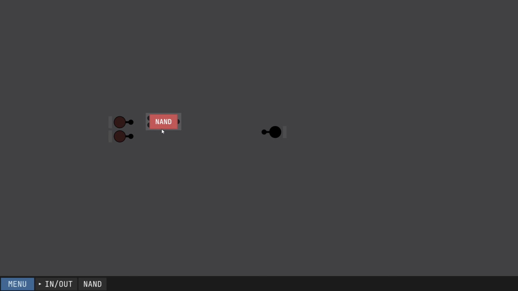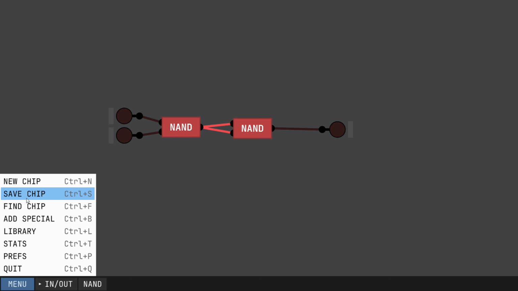We can click our NAND gate like this, and we can make a little circuit to demonstrate how this works. So this is our AND gate. Both of them are on, the output is on. And we need to make all the other logic gates because we don't have them yet. So that's what we're going to do right now too.